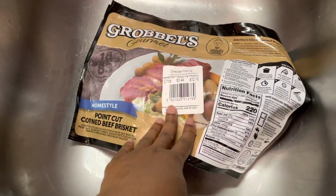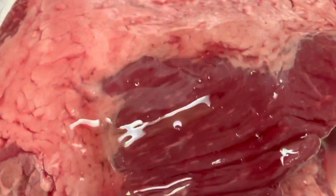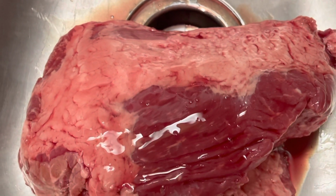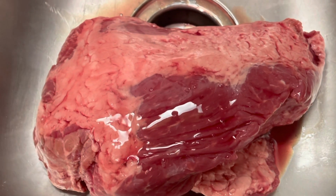Okay, so you can get your corned beef from anywhere. So all you want to do is cut this open and wash off the meat. You see how bloody this is? Y'all make sure y'all clean y'all sink. But if you don't like putting your meat in a sink, that's your problem. Okay, do it how you want to do it.